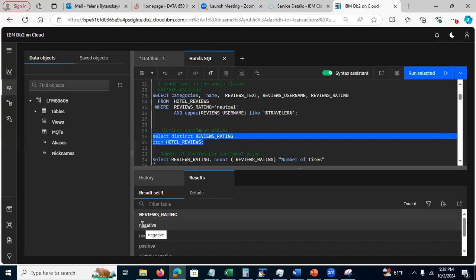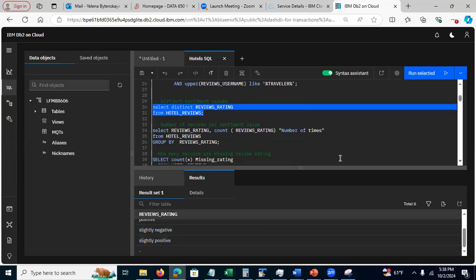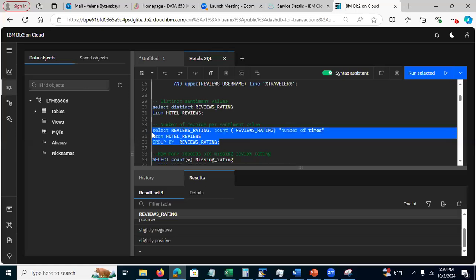If it's a lowercase, if it's an initial capital, if it's all capital, if it's all lowercase, it matters, right? So I want to know which values do I have. And as you see, some values are missing, and we're going to talk about handling those missing values in a query.